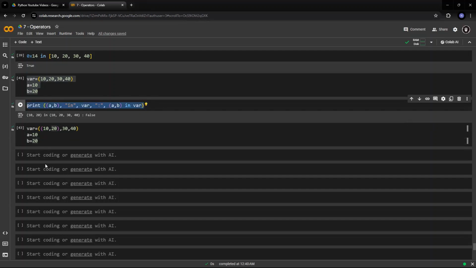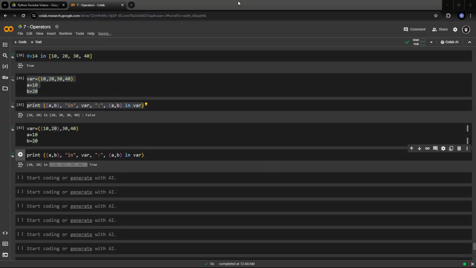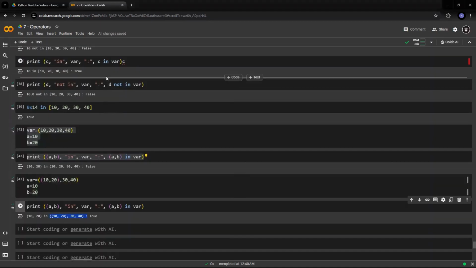And this time, if I run this command, it will give me the output as true, because 10 comma 20, this entire tuple, is available in this nested tuple. So you need to check while doing this kind of operation.